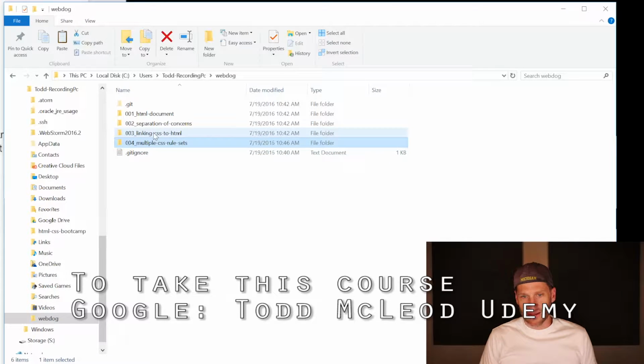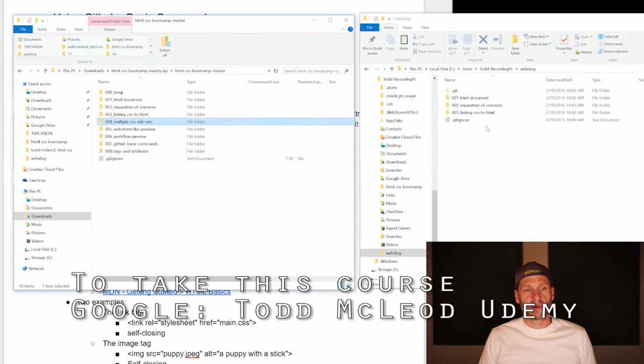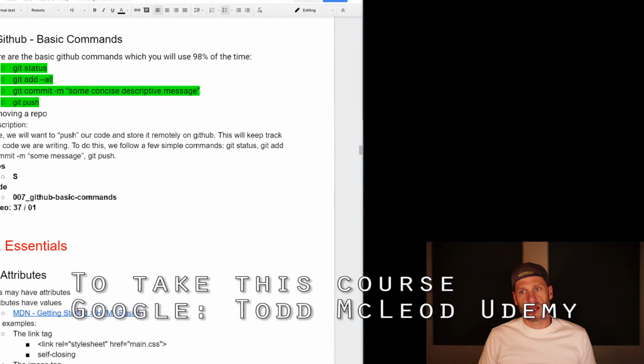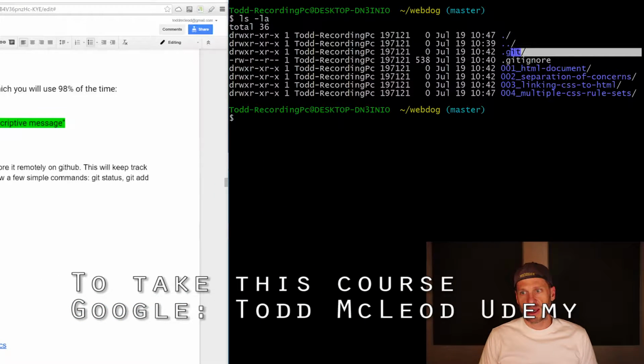So I have right here my webdog folder. So I'm going to take that out because that wasn't in there yet. And then over here, I just have another folder with some code. So I'm going to simulate adding code to my repo just by copying and pasting. Usually I'd be in WebStorm, creating folders, creating files. I just added this folder with code in there. So now when I come to my repo here, I can just confirm this is where I have my git repo. There's now that fourth file in there.